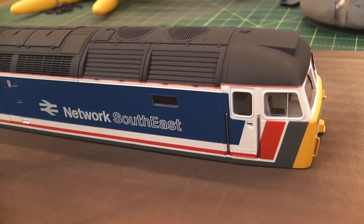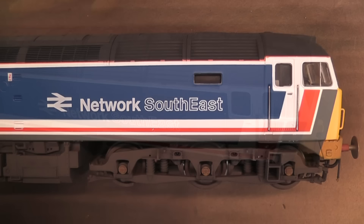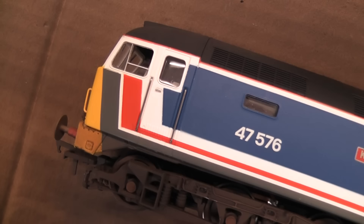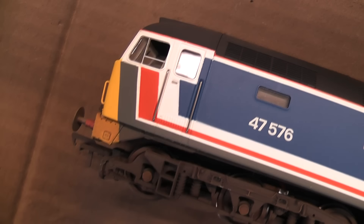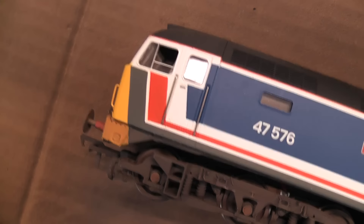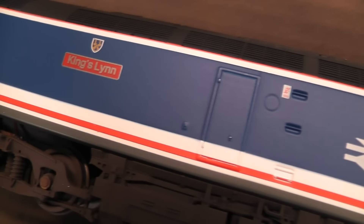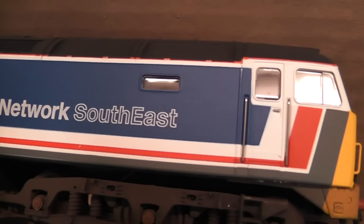I'll put the body back onto the chassis and continue to add the last few bits of weathering to the model as an entire unit. Now it's time to add a couple of streaks to the side of the body, following the picture as previously mentioned. On this case I will not shade around the edges of the doors, as being on a white background it's going to stick out far too much — it's going to look like I've just drawn a big black line around the doors. On the other models it was dark British Rail blue and lended itself a lot better to that type of effect. On white it's just not going to work. But some streaking certainly wouldn't go amiss.